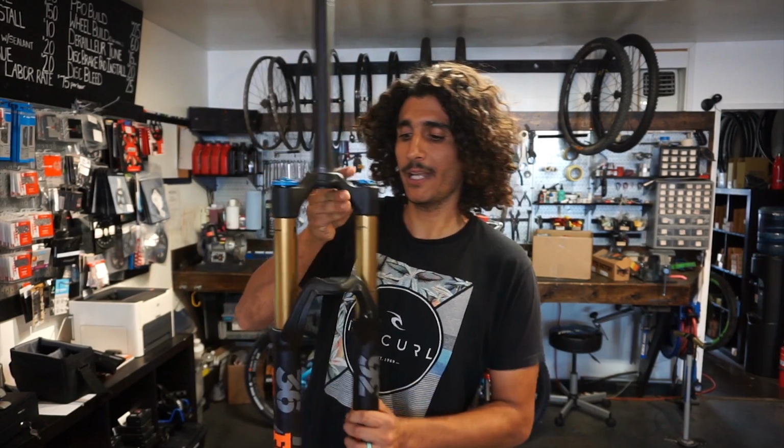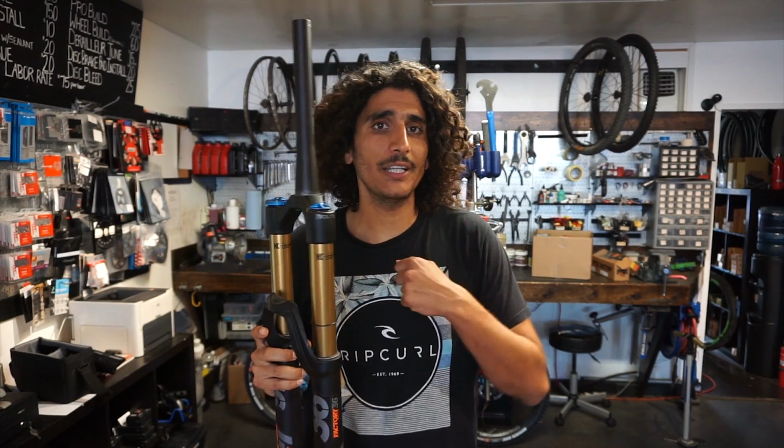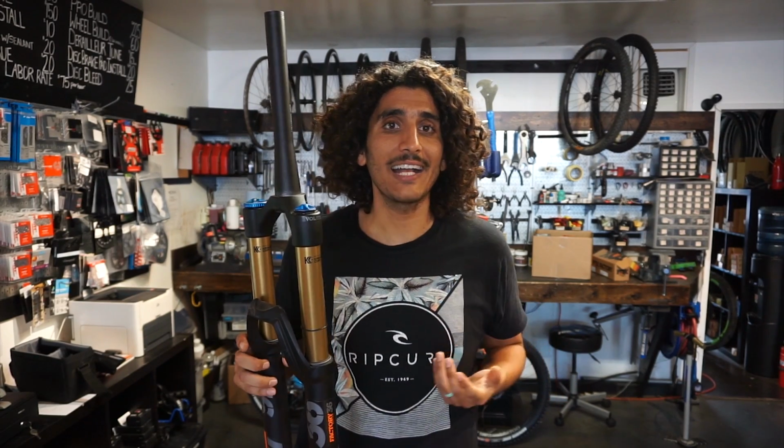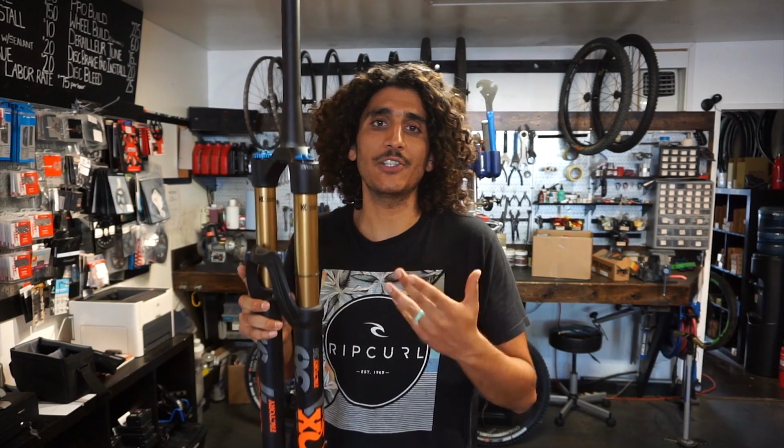So this is a fork, and what you notice here is you have this O-ring. This is going to be your sag indicator. So when you get on your bike fully geared up, so with your CamelBak on, how much the suspension actually sags down, that's going to be your sag. On your fork, you should be shooting for about 25 to 30% sag. So that's going to be that distance right here after you've weighted your suspension down.